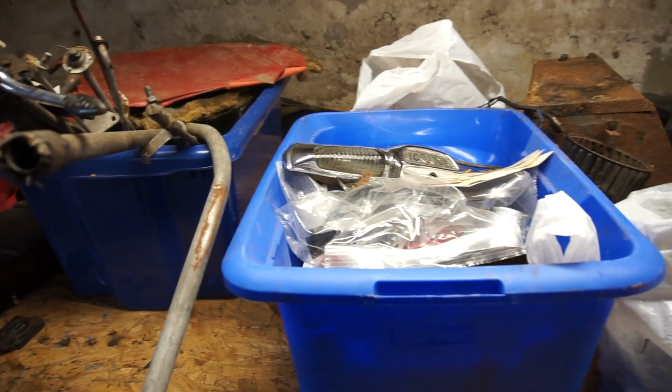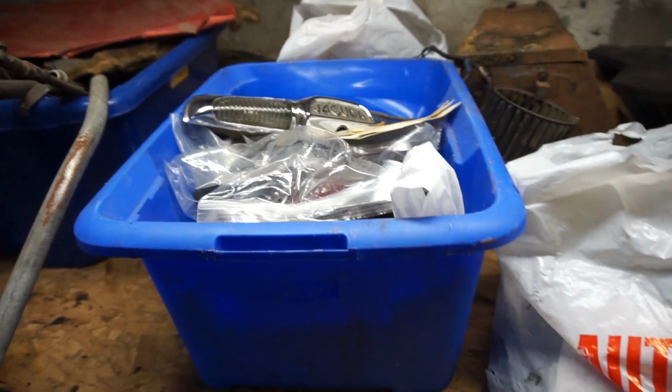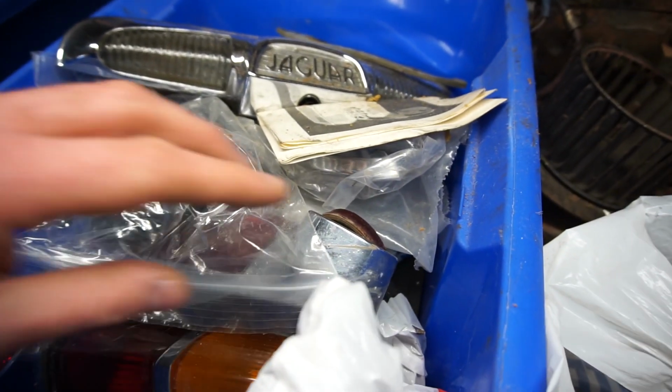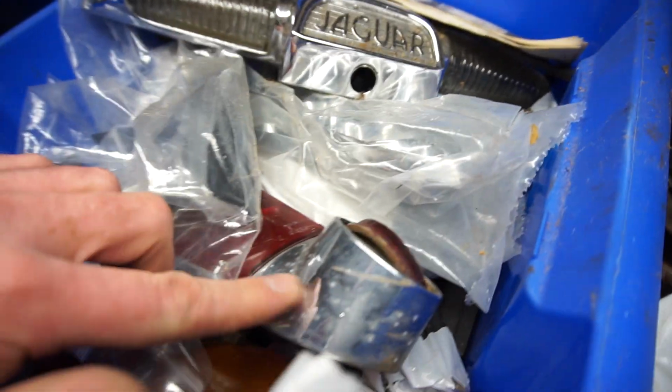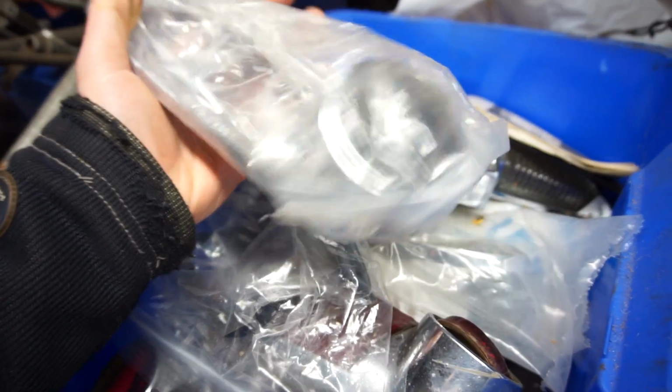Over here, I'm going to go through all of this at a later time in more detail and sort it out and put it in boxes with labels on it so I know what I have and what I don't have. This box is basically a bunch of chrome, some of it in better condition than others. Like this one's not that good, but in here, for instance, is, I'm not going to open it up, but it's a set of new old stock rear light cluster chrome, so they're basically in perfect condition.